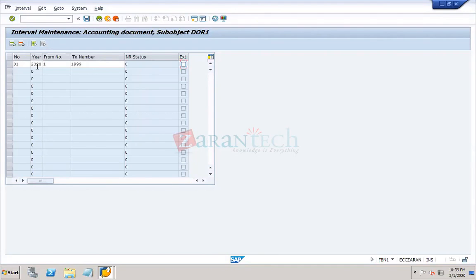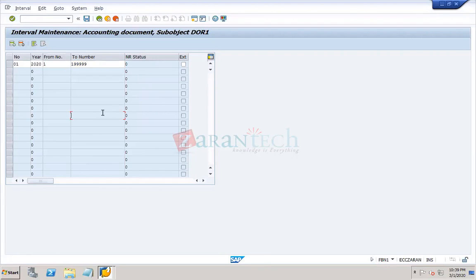Lavanya, yes. If I'm using an internal number range and the number of documents created for that fiscal year is more than 2000, it got exhausted. So how do I handle that? You can still change the number range interval like this, but you have to make sure that it is not overlapping.